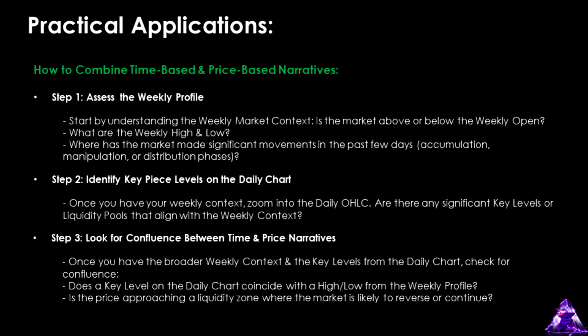Once the weekly context is clear, the next step is to zoom in to the daily. We're looking at the daily open, high, low, close levels while identifying key liquidity pools and price structures that align with the weekly bias. This step involves using tools like intraday profiles, Asian range orientation, 4-hour key levels, candle ranges, and dealing ranges to refine entry points. The real power comes from finding confluences between the time-based and price-based narratives.